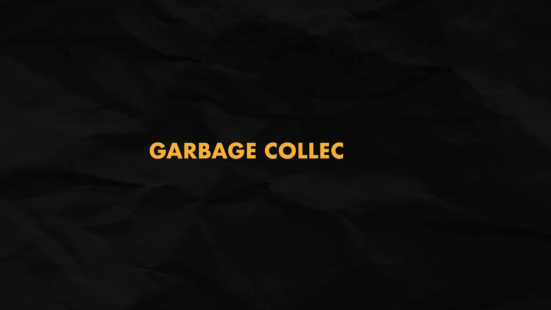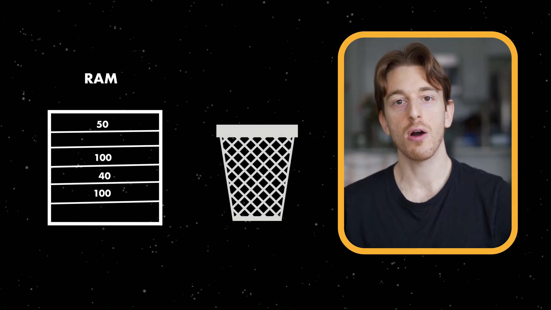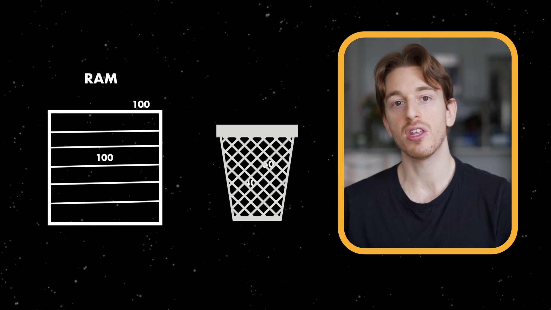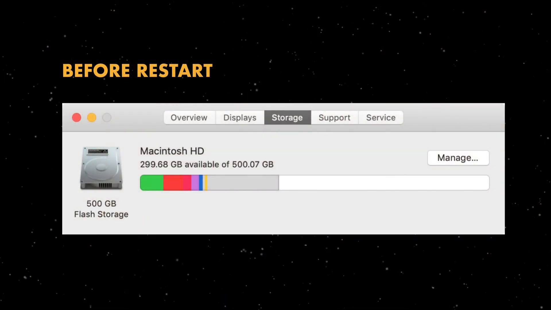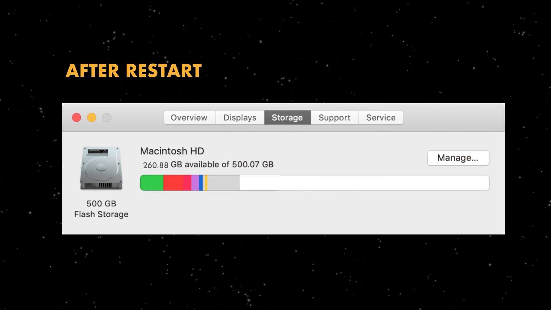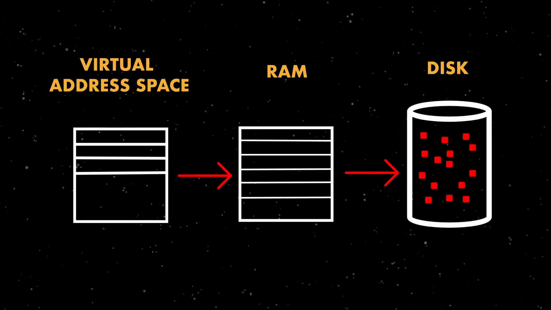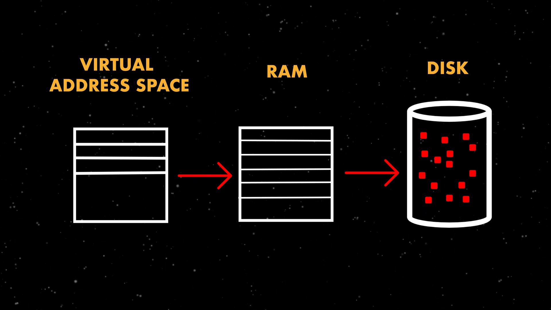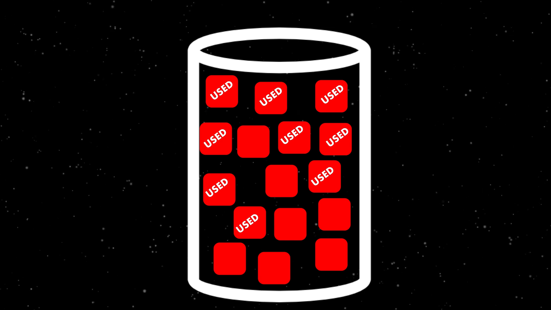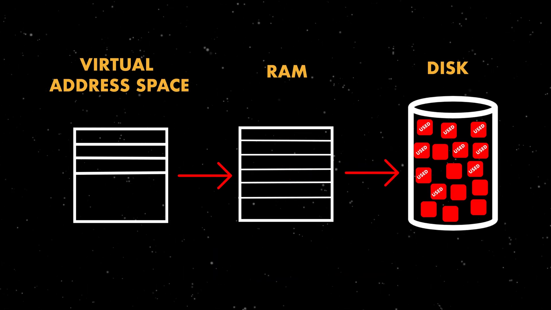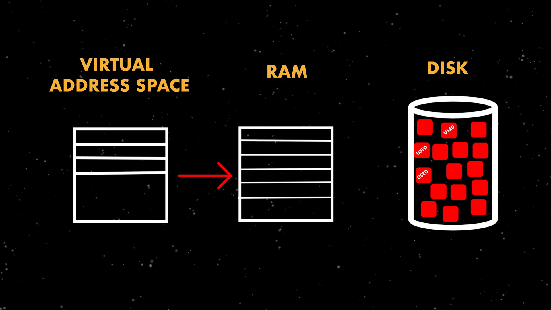A common term that can pop up is garbage collection. Garbage collection is how programming languages like Python and Java free memory that is not used, usually by unreferenced objects. This helps prevent memory leaks — memory held by a process that is not actually used. Sometimes when you restart your computer or phone, you notice that you've freed some space on your hard drive, especially if you haven't restarted in a long while. This is because operating systems allocate some memory on the hard drive to provide even more address space than main memory alone can provide. Since garbage collectors aren't perfect at preventing memory leaks, unused memory piles up, and after a restart all process address spaces are freed — including what was on the hard drive.